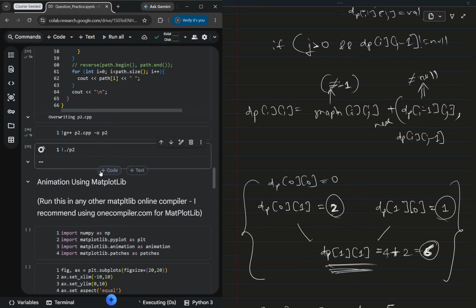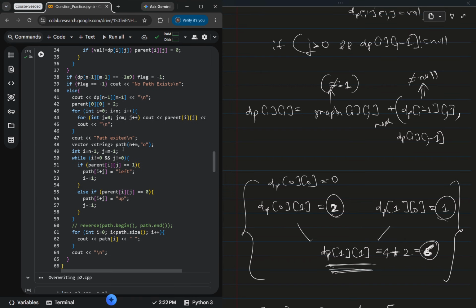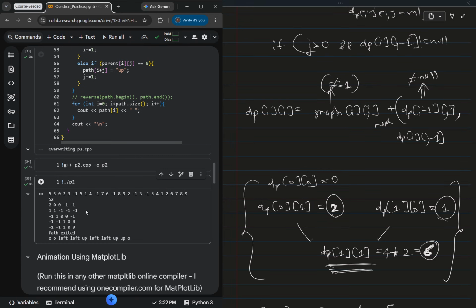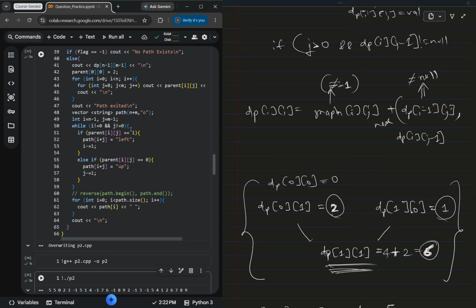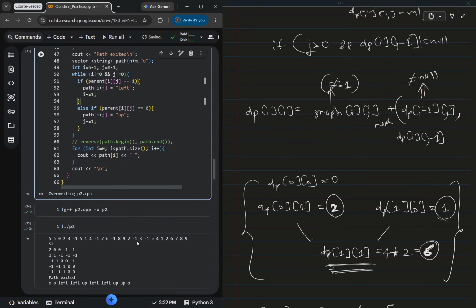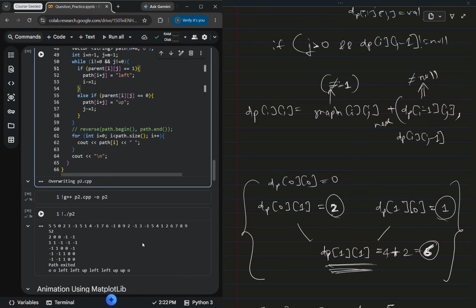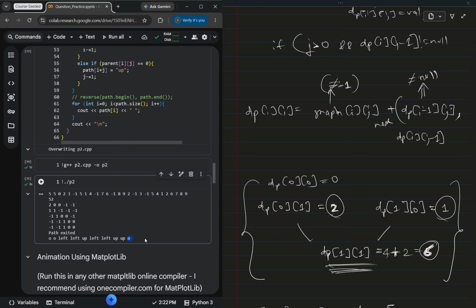Yes, so we can finally run this. So we got this, which is your completely perfect thing. For some reason we are just getting wrong for this path. Let's see what we are getting wrong. So let me just change this. Let's say we have this vector, or we can just keep it like this. Left, left, up, left, left, up, up. So this we are not getting anything, right?